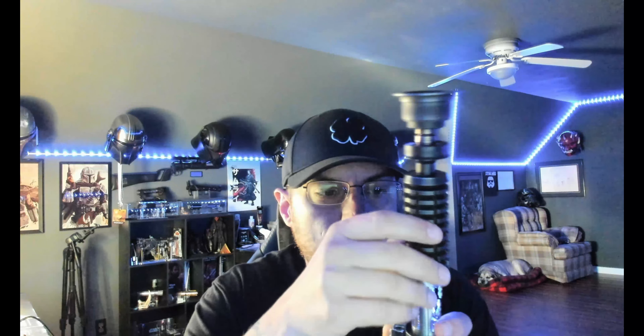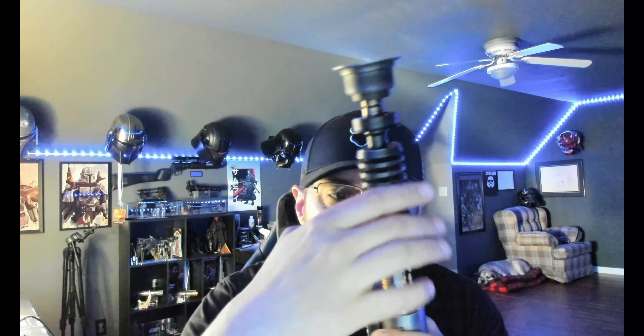LEDs are firing up like they should. Auxiliary is back here. You can twist this off as well. Now we'll flip the clamp to loosen the midsection and slide the grenade section up. The stock piece you sent for the chamber is super tight — it might be something you want to take off in the future. The grenade section will slide up and down over it, but it is very snug so watch out for that. The crystal just timed out — I've got them on a timer so they don't run forever if you don't turn on the saber.